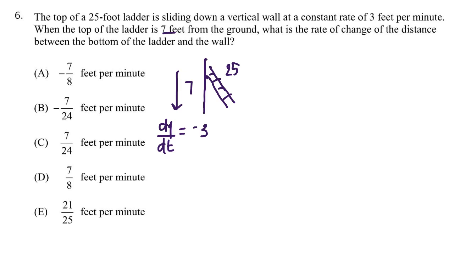And what do they want us to find? What is the rate of change of the distance between the bottom of the ladder and the wall? So that's wanting this distance here. So I need to know dx/dt. And looking at it, this distance is growing here, so I would expect that value to be positive, because that distance would be increasing. So I would automatically chunk out those two values because they're negative, and this should generate a positive value for us. So what is the rate of change in the distance at the bottom of the wall?